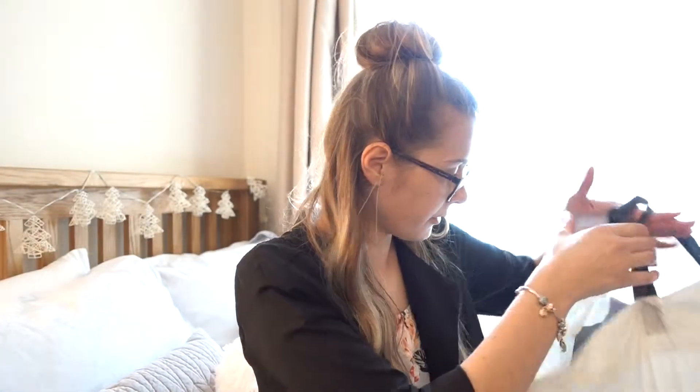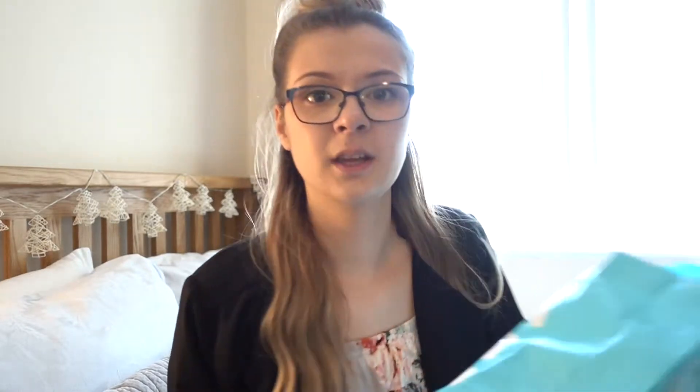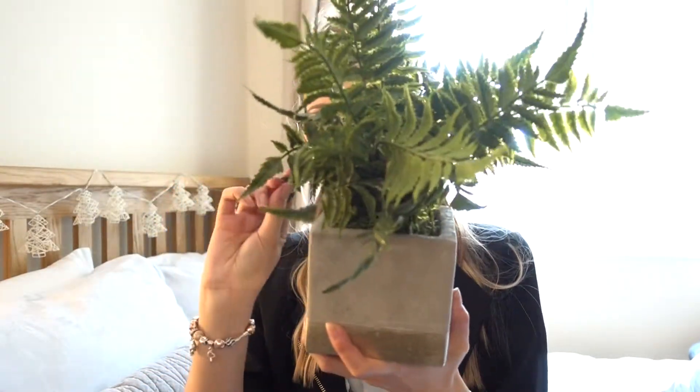I bought all of this stuff at Marks and Spencer. It was a very heavy bag — I made the mistake of going upstairs to where the home decor is, so it all got put in a carry bag which was really difficult. The first thing I'm going to show you is an artificial plant. It was in my lunch bag, which was just about thick enough for it to fit in. I love it — it's in this wrapper here.